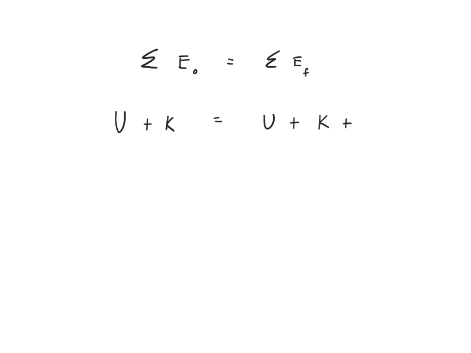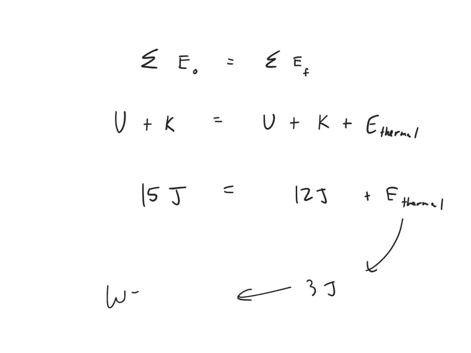If you remember from last year, Q loss was the energy done. Your book doesn't use that phrase. Your book, I think, if I'm correct, just uses W for work done when they talk about it. Let's see. They call it E thermal. So I'm going to call it E thermal. And that's exactly what Max is asking about. What if we lose energy to friction along the way? Maybe we have 15 joules to start, and then at the end we've got 12 joules plus the energy that's left over. It means that we lost 3 joules of energy to friction. And if we know that this turns out to be 3 joules, well, that's the work done.